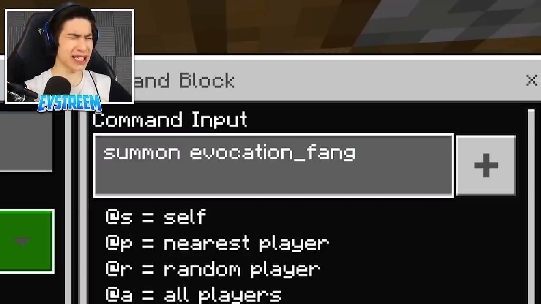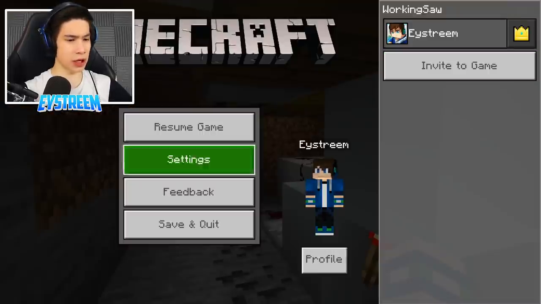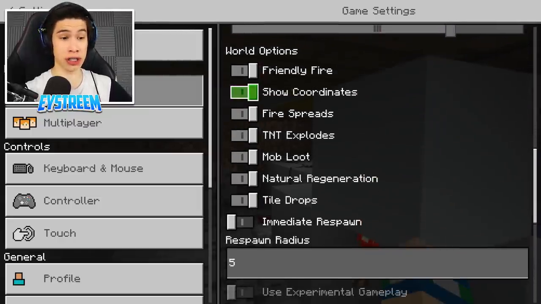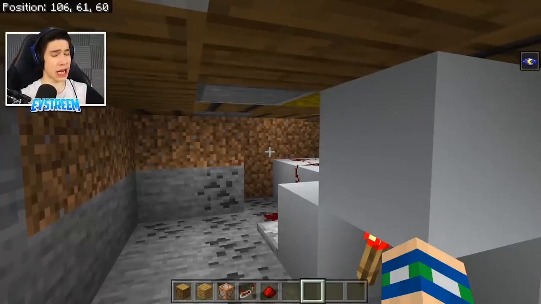And then we're going to need some coordinates. So to get these, guys, you want to open up your settings menu here. Go to settings, then go to game, and you want to scroll down to where it says here, show coordinates, and turn that on. Now you can see we've got some numbers in the top left-hand corner.